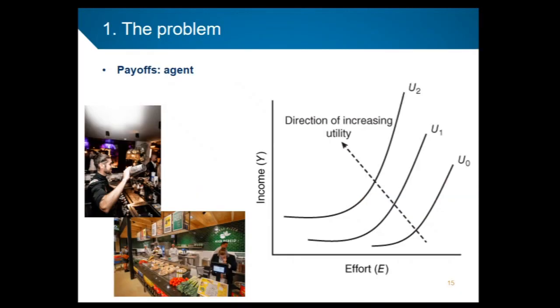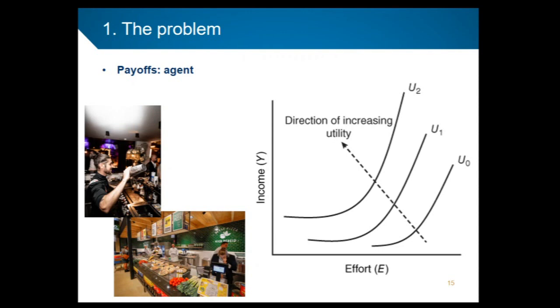Employees often choose contracts where they get more income. Why? For less effort. Because, of course, you want to earn more while doing less, resulting in increasing utility, or U. For example, I want to work in a bar, but I find the evening and night hours more effort consuming, because of course I'm tired, I'm already drained from working from uni during the week. Instead, I might prefer to work for Jumbo during the day, which is less effort consuming, and that way I don't have to live off people's tipping money. So more financial benefits.